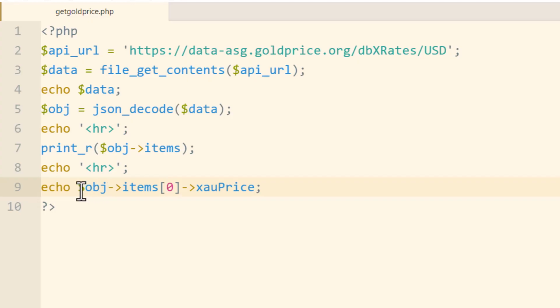So remember, my friend Avi, you have your price of gold right here with this line after you decode your data. So you run JSON decode over the data that you get back from that URL. You'll have an object. And then you can access that object's inner data in this way to get exactly at the gold price or any other piece of data that you want within the larger data set.